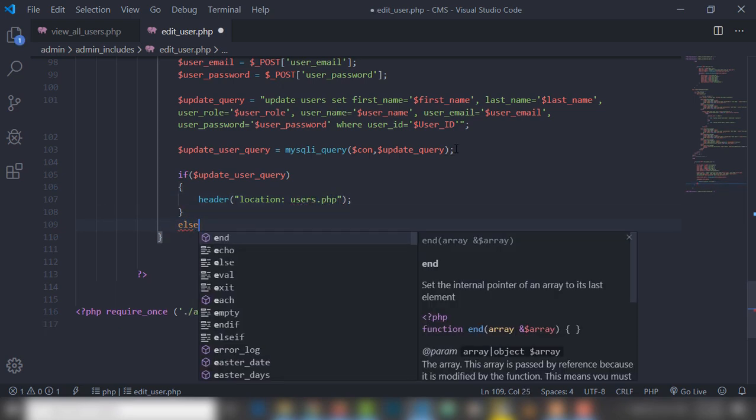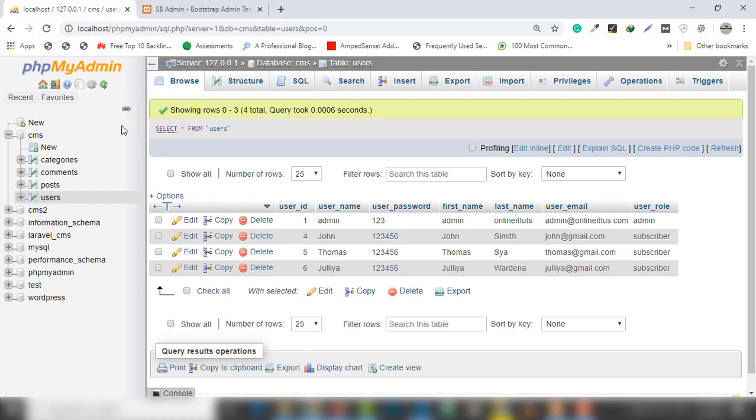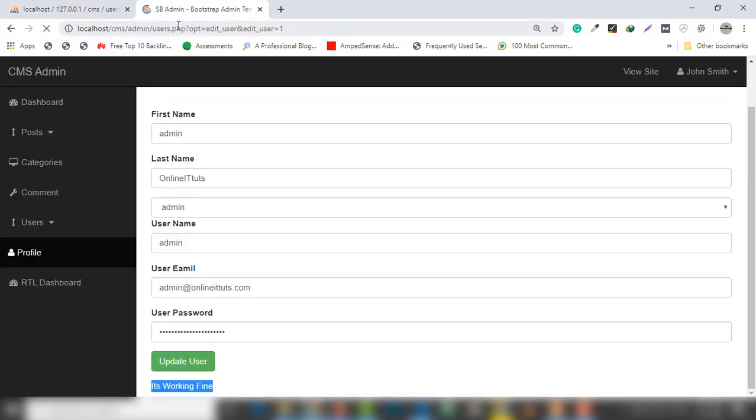You can also use else and echo something is wrong, so if there is any mistake inside our query, we will be able to see this message. I think it should work fine.